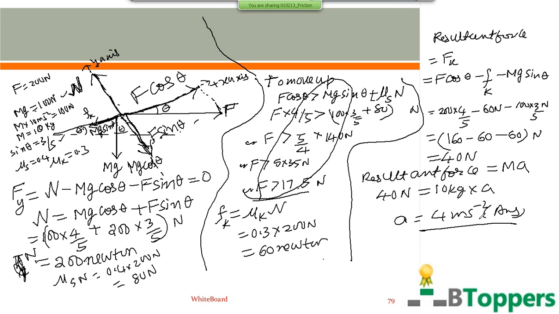So come on, copy down the solution of this problem. In the next class, I am going to show you the assignment on friction. In the assignment, I will be just showing you the questions, up to 31 multiple choice questions. Most of them are simple numerical problems. There are some conceptual or theoretical questions also. I will not be discussing the solutions of the questions in the next class. I will be just showing the questions one after another on the screen so that you can start trying those questions yourself first.